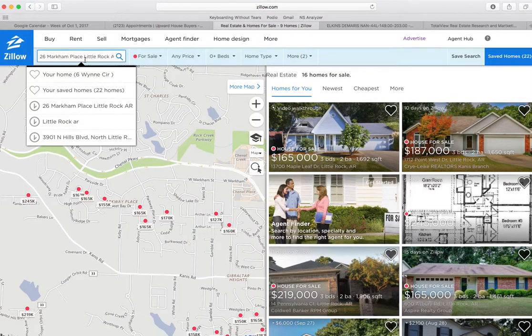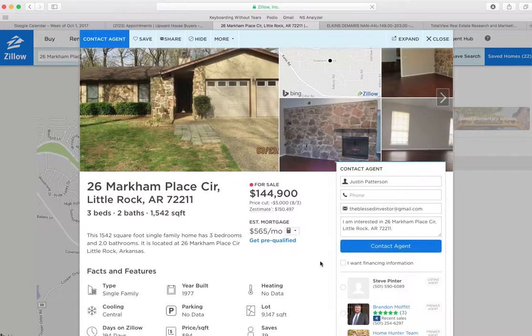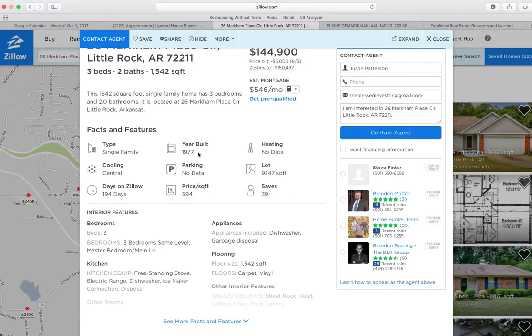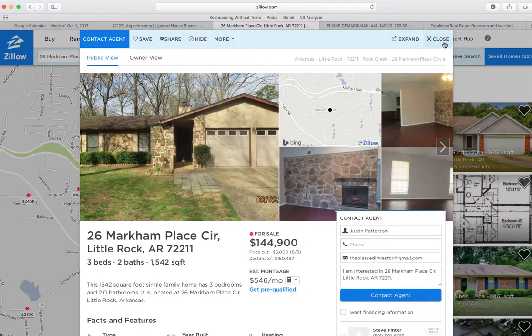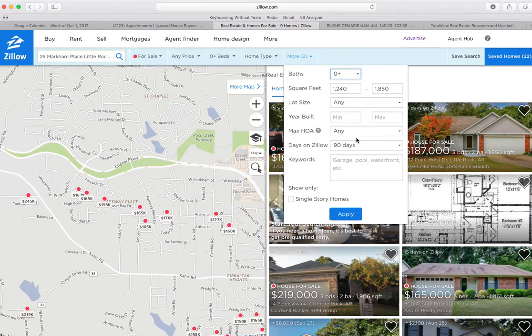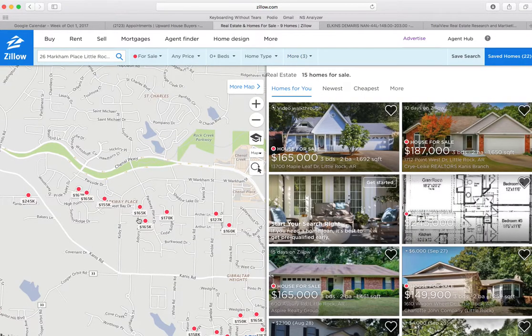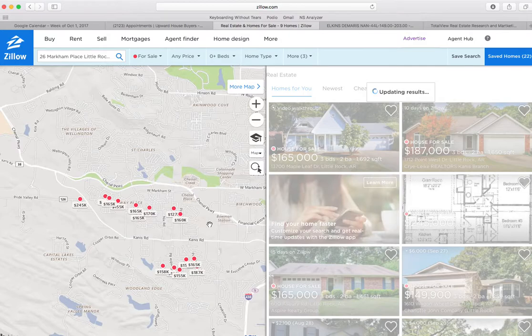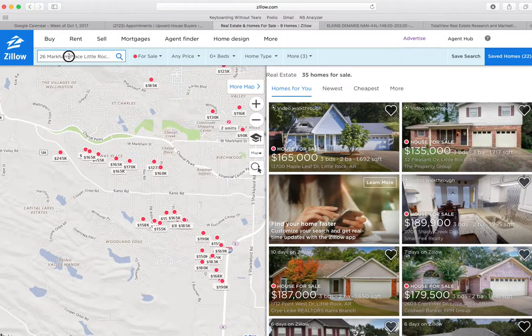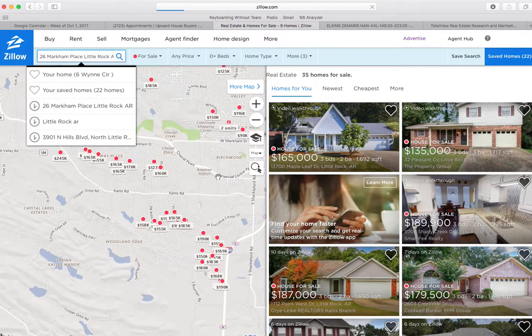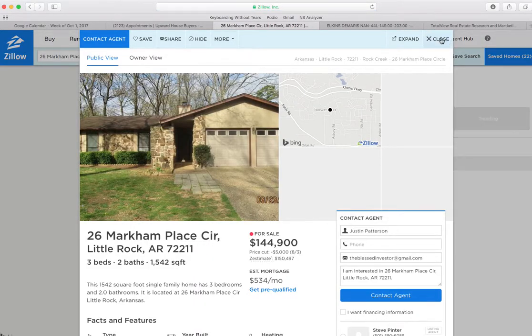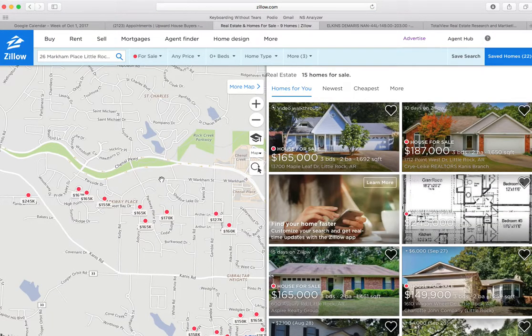So sometimes what I'll do is I'll see when it was built. And this one was built in '77. So we want to take out any of the new houses that were built. So I'll go a maximum of, let's just say, 2005. That may or may not take out some, but you want to be in the same neighborhood. Alright? So Markham Place is right there. So you want to be in this general vicinity, and there's plenty of them right here.